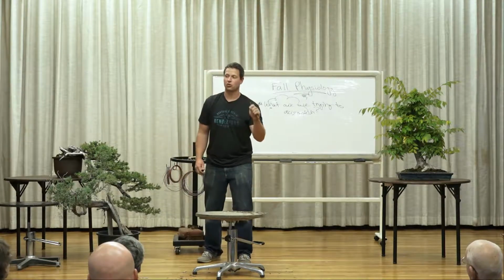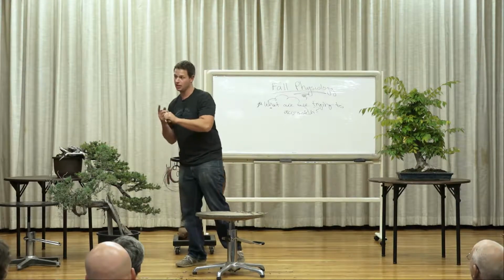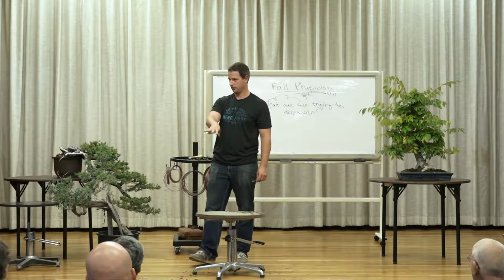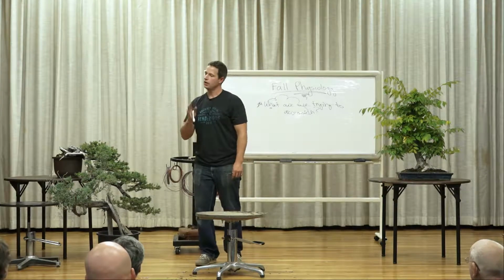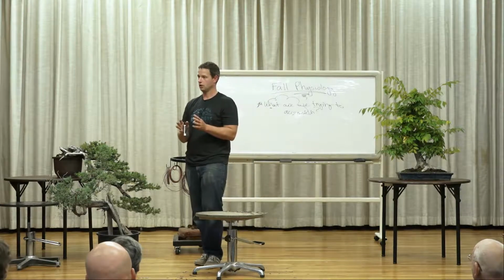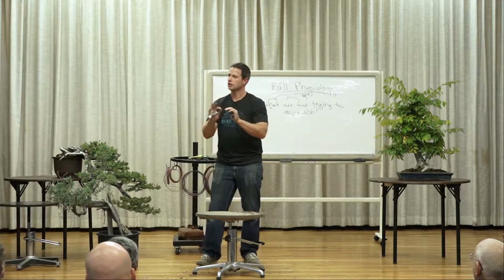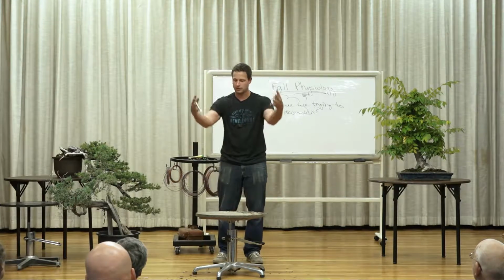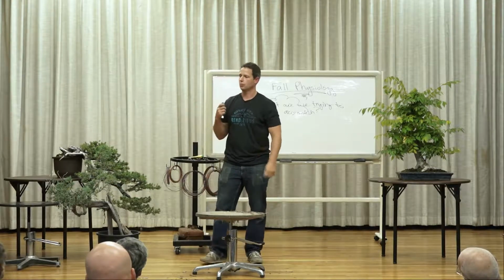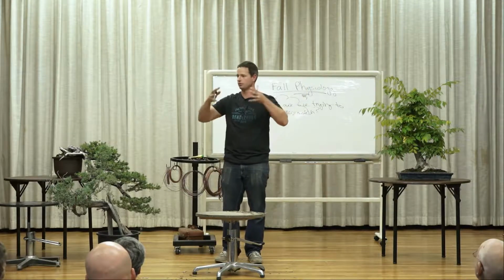Yamadori, unless it's an extremely healthy tree, is probably not where the borers are coming in because borers aren't going to lay their eggs on a buffet that's already been exhausted of food, right? They're going to lay their eggs on the tree that's growing the strongest with the most resources. Now, when we talk about weak trees sending out pheromones for insects, this is very true. But with these tiny trees in containerized culture, those borers want the healthiest tree they can possibly find. So it's actually after the tree gets healthy that the borers attack, which means they're native borers.